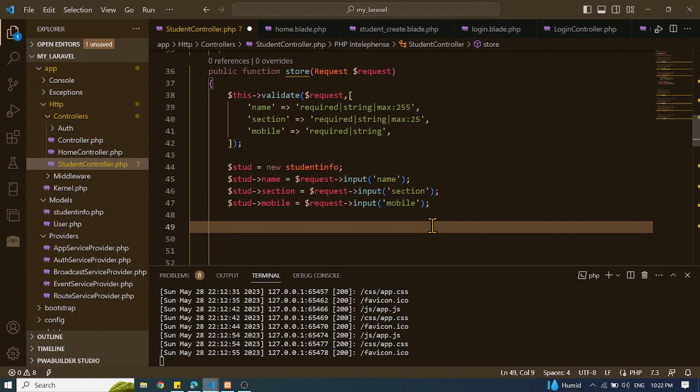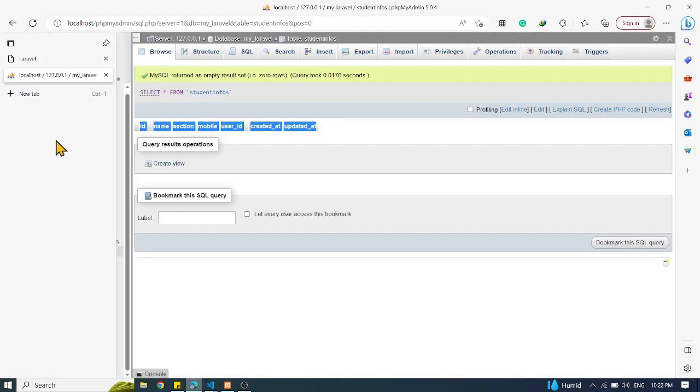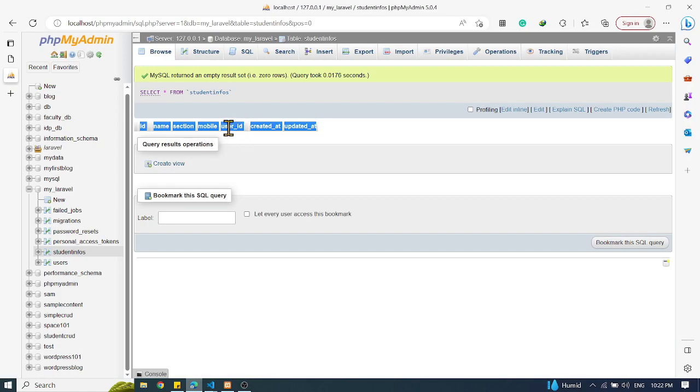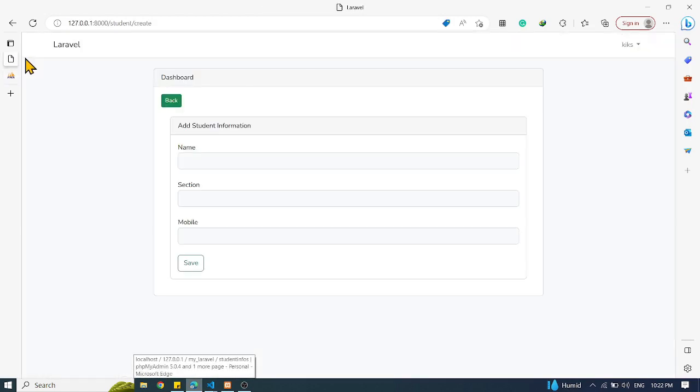After we do that, if you still remember, inside our database we have this user ID. Who is the user ID? The user ID is the user who is logged in. Here it's Kix.